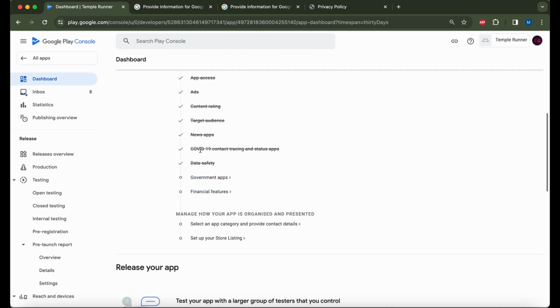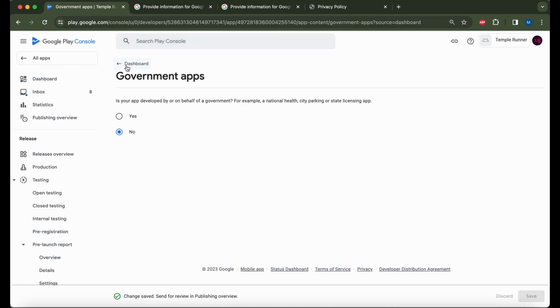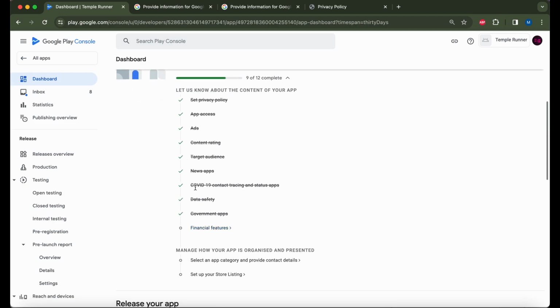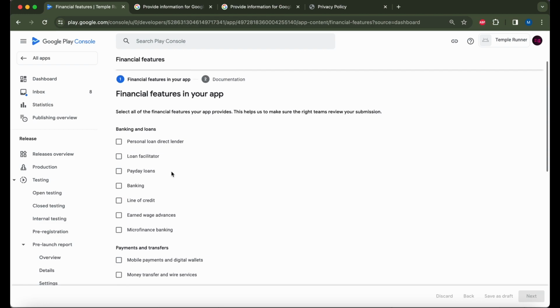The next one is if it's a government app. So no, my app is not a government app. I'm not sure why they don't include all these questions about news apps and COVID apps and government apps inside of one questionnaire, which would make it way easier than going through all of them separately, but whatever.